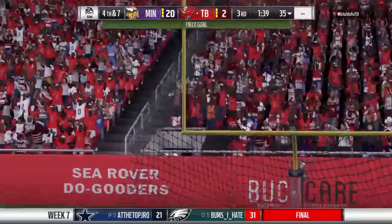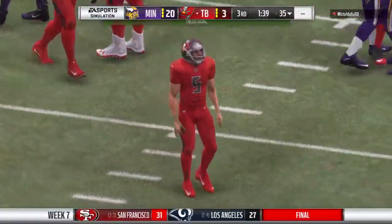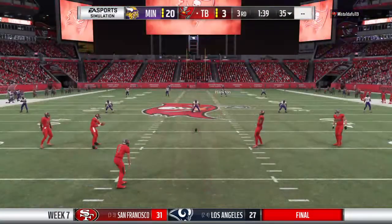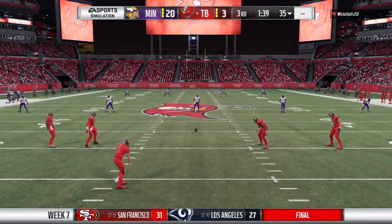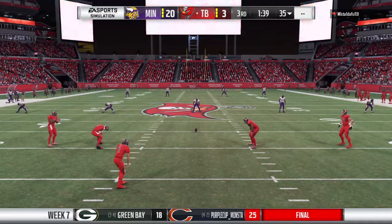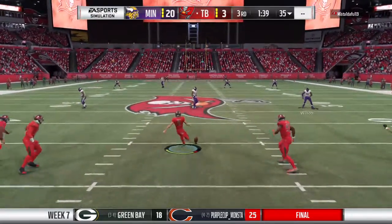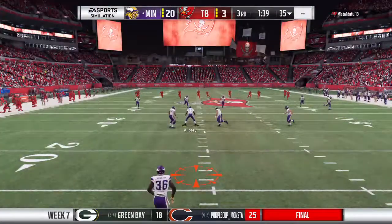And Santos able to put this one up and through. It's good. And that will move the deficit from 20 down to 17. Maybe an anxious moment or two when the ball was on its way, but he does find a way to curl it in. That one definitely hugged the left upright, but he got it to go. After the made field goal, Santos back out there to kick it away.